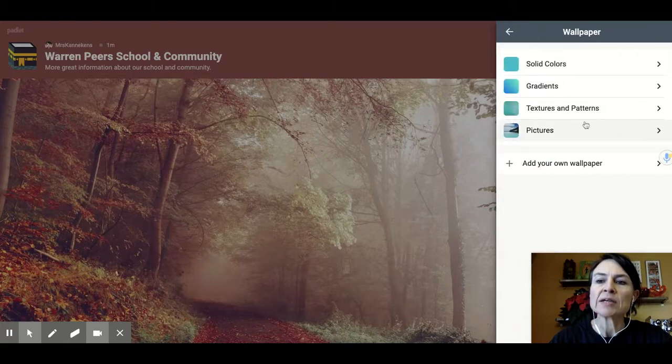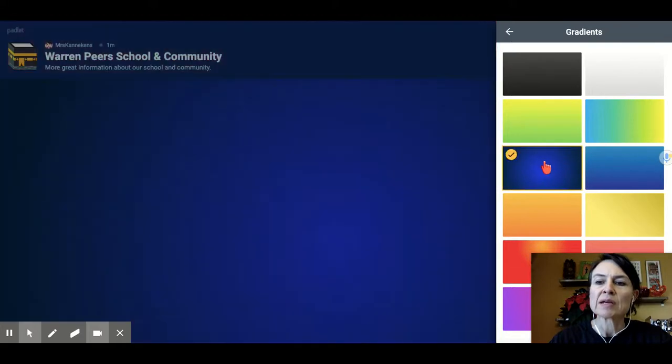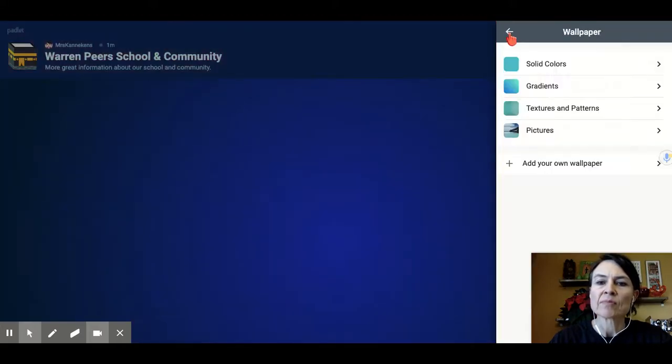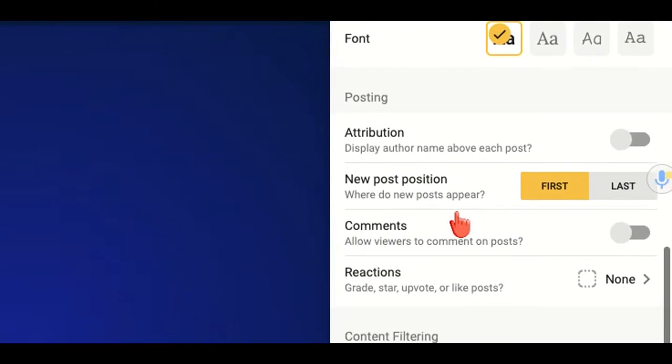So I can go in here now and I can pick all sorts of different pictures. We'll just make this one kind of a colored one. I could add something on my own. So this is a picture of a school. I could go in and I could actually add a school picture, which is nice. I've got a playground picture with swings that I'm thinking of that would be lovely there. And I can decide whether or not we want comments. We can decide whether or not we want the author's attribution above each post. So if most of your users are going to be anonymous, you don't really need that. You can change font and colors and some other things.